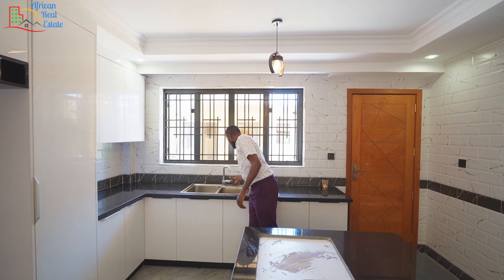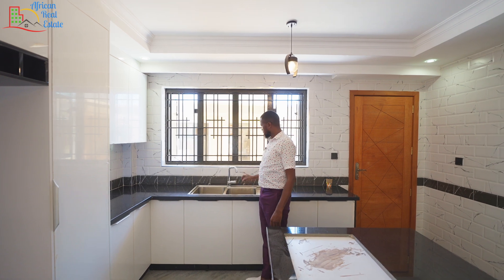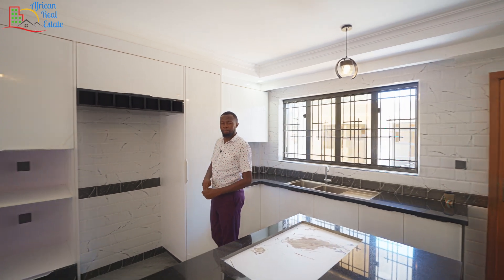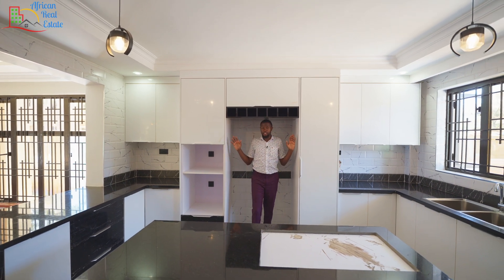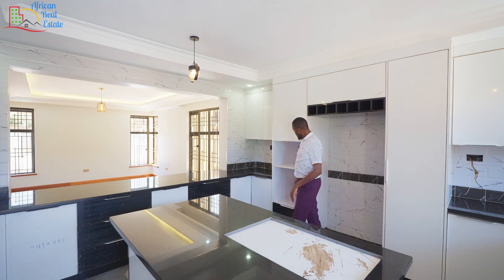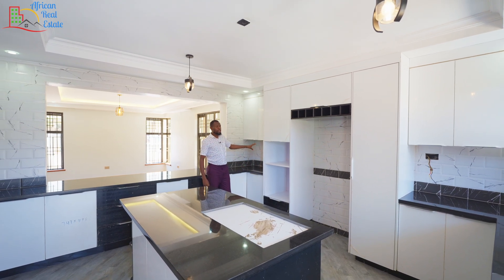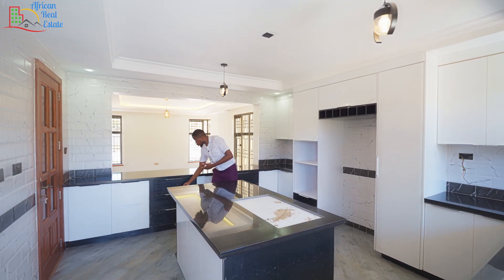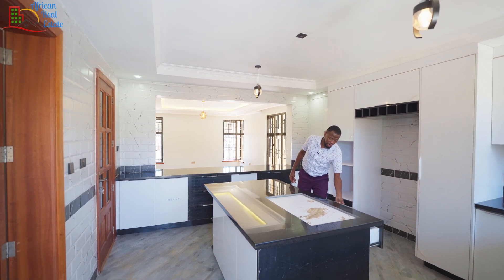For the first time, we are going to take a sip of the water. Is it Fiji water? No. Is it the most tasty water we have tasted? Not really. But am I going to deworm after this? Absolutely. On this side you have the refrigerator area — it is big for a double door and exactly 6.3 feet. The spaces here have been reserved for your microwave and oven. The kitchen comes with numerous sockets for any kitchen appliances you may have. I like that the developer included some drawers here.